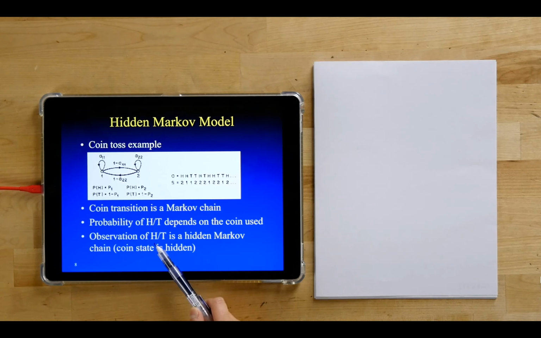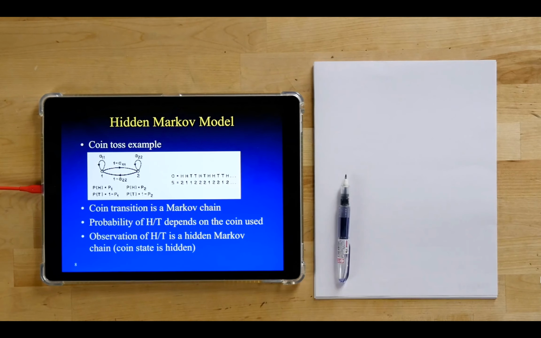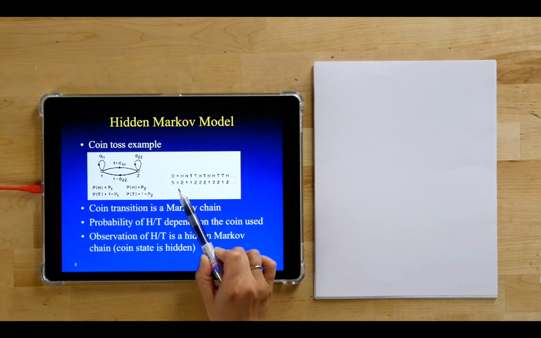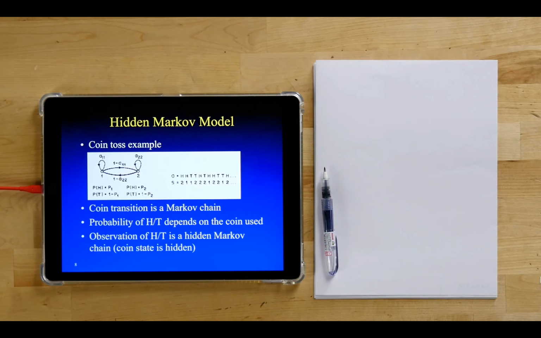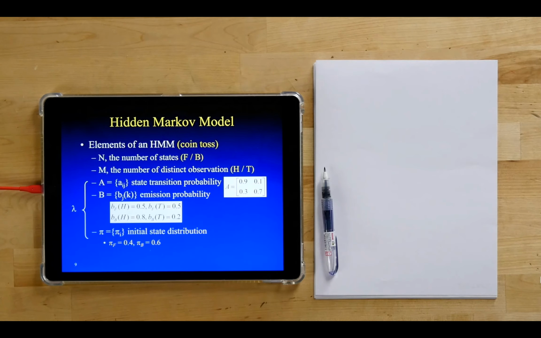The observation of head versus tail is a hidden Markov chain because if we don't tell you the hidden states, so in this case, I'm using a coin to make a flip, but the coin is in my hands and I'm hiding behind the table. Instead, what you can see is I'll just use a coin, I flip, and I'll tell you I got a head. Next time I use a different coin, I'll tell you I got another head. And then I shift between the coins. I only tell you the observation of head, head, tail, tail, head, and so on. I don't tell you what coin I'm using. And so the coin state is hidden from the person who is doing the observation. So that's called a hidden Markov model. So what are the elements in a hidden Markov model?